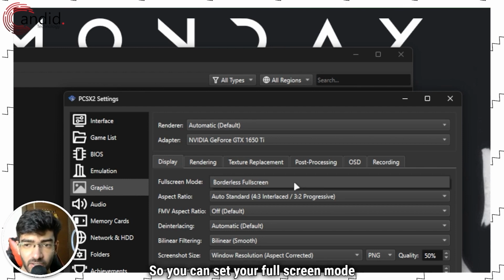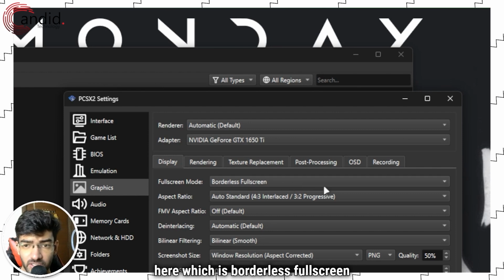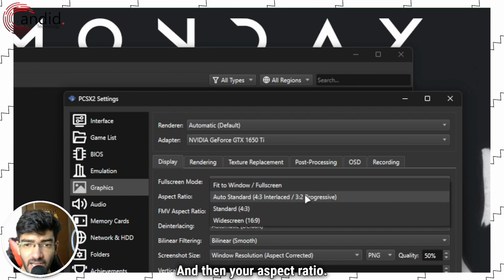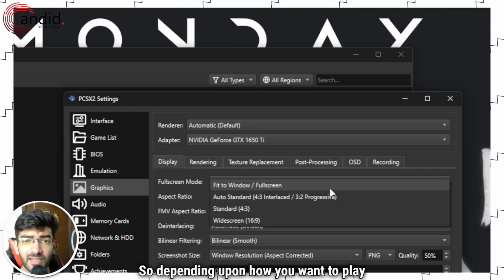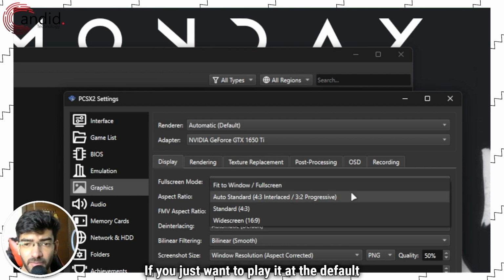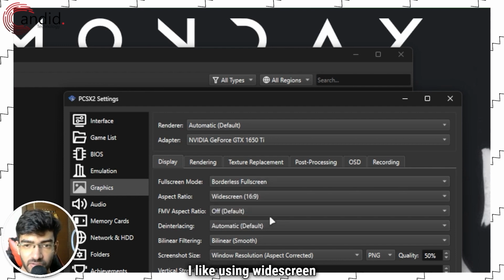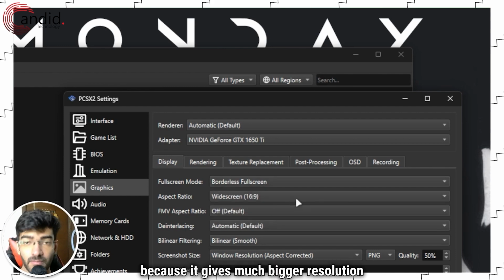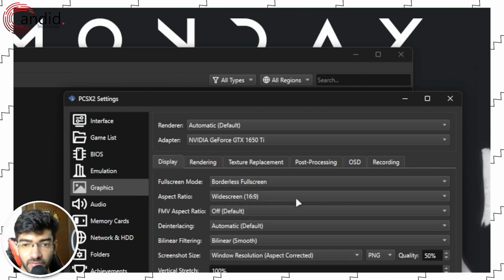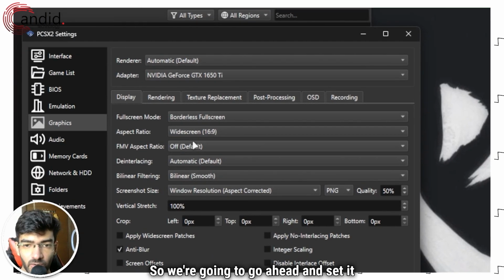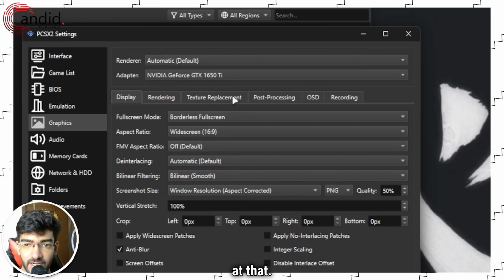You can set your full screen mode here, which is borderless full screen at the moment, and then your aspect ratio. Depending upon how you want to play the game, if you just want to play it at the default 4:3 ratio that PS2 games came out in, you can use that. I like using widescreen just because of a much bigger resolution and much wider monitor. So we're going to go ahead and set it at that.